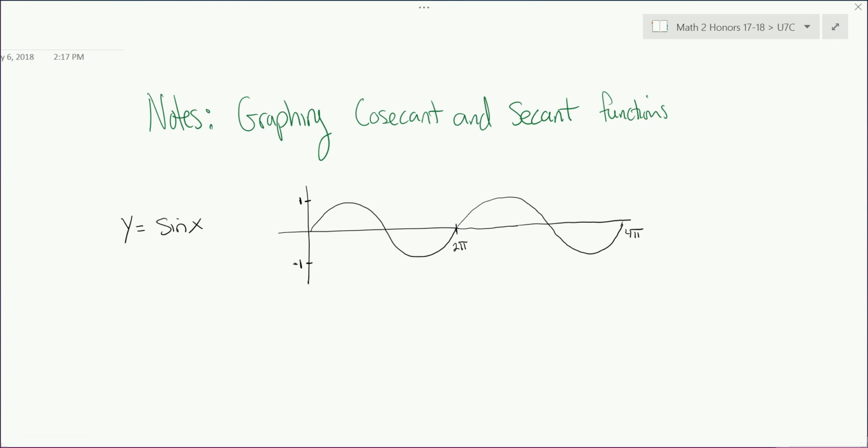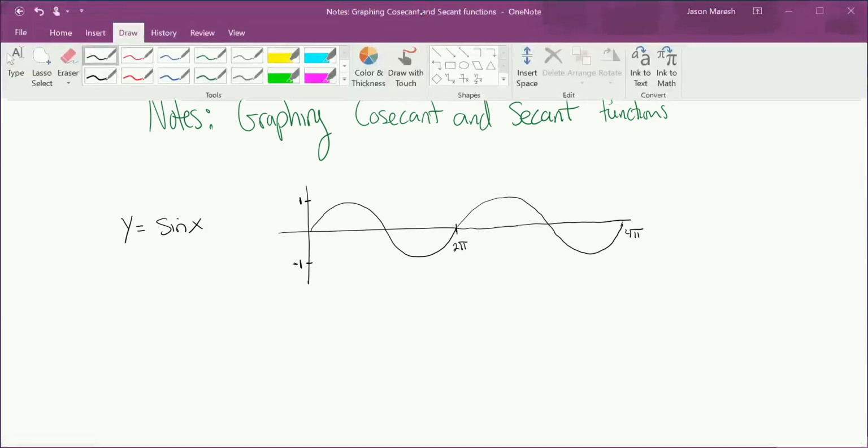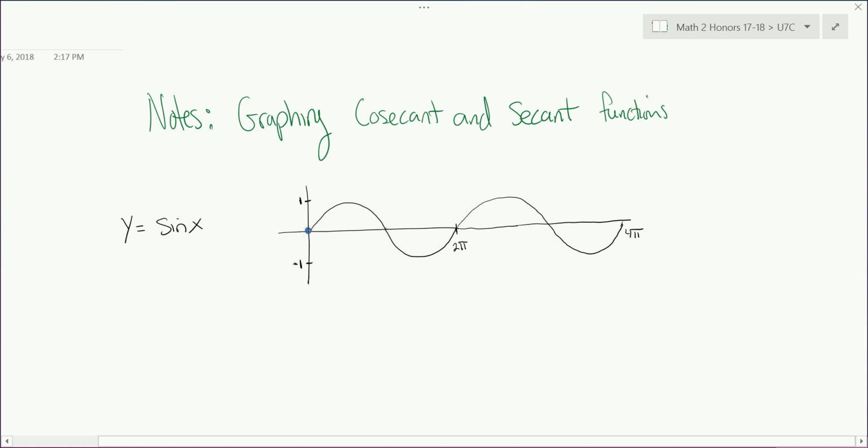So if we start taking these y values and find the reciprocals of them, we'll start creating the cosecant function. A good place to start is at the x-intercepts. Okay, at the x-intercepts, what's our y value for the sine? 0. And what's the reciprocal of 0? Undefined. And often the way undefined shows up in graphs is it doesn't show up. Your graph approaches that point and either goes up to positive infinity or goes down to negative infinity. And so it's like this invisible wall that it can't pass through. And we call these vertical asymptotes.